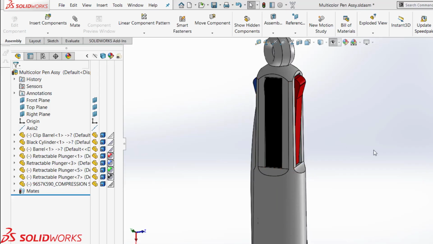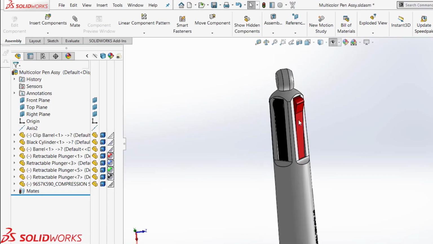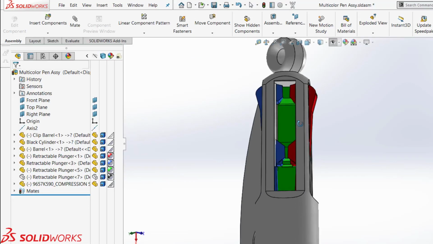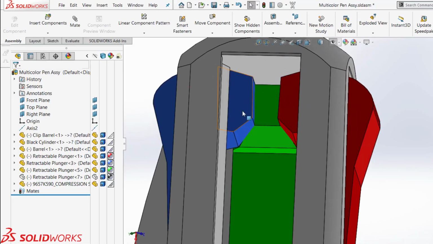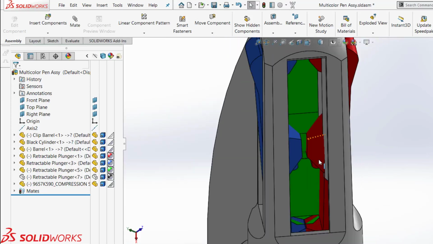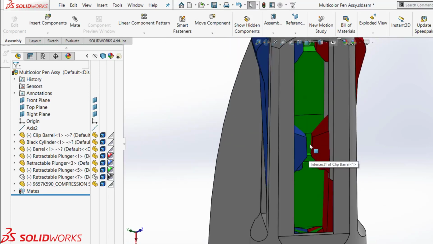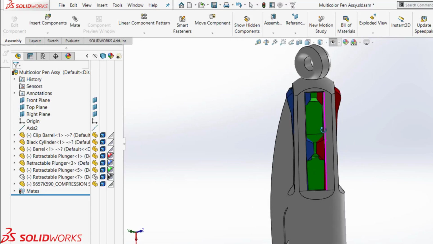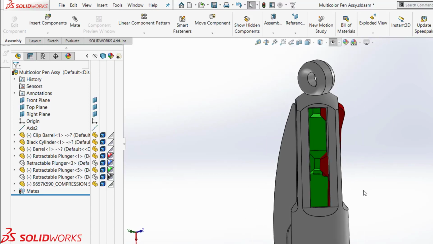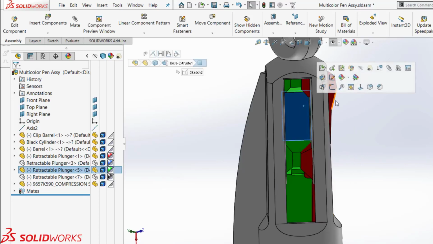Now I'm gonna show you the inner workings and how it all moves in relation to each other. I'm gonna let you take a peek inside. This is what it looks like. You have the heads and the noses basically coming in contact with each other, almost coming in contact with each other. We're going to remove the blue retractable plunger to create less clutter, and we're only going to focus on the green and the red.